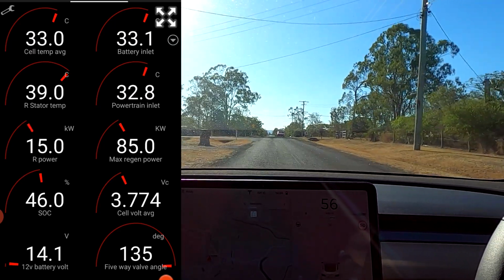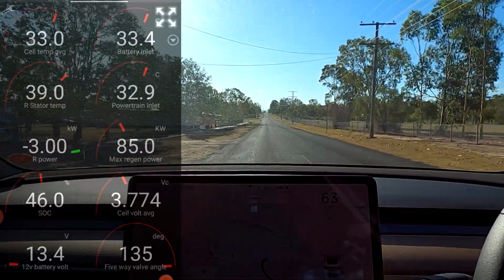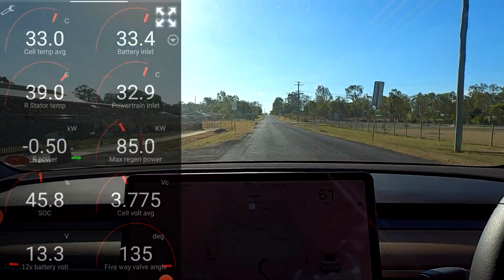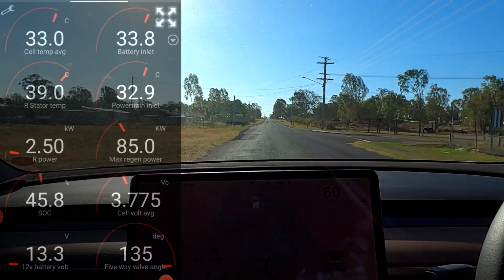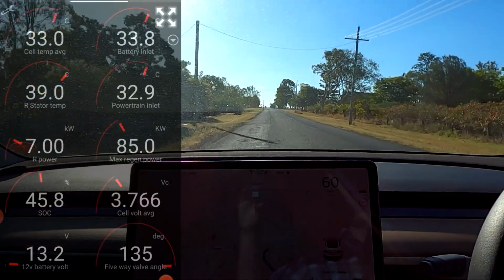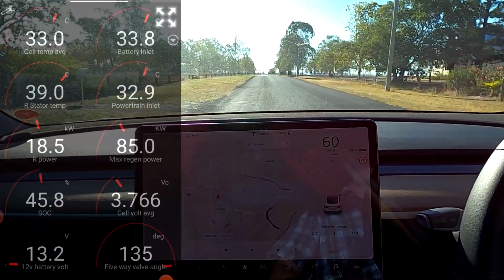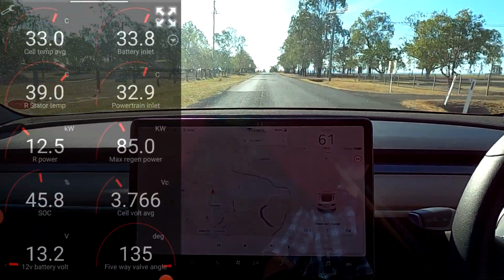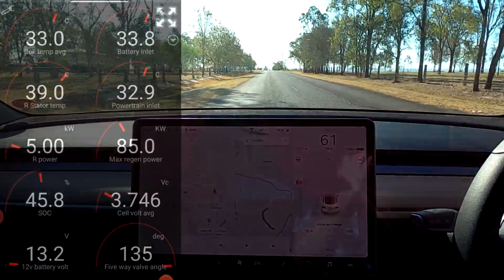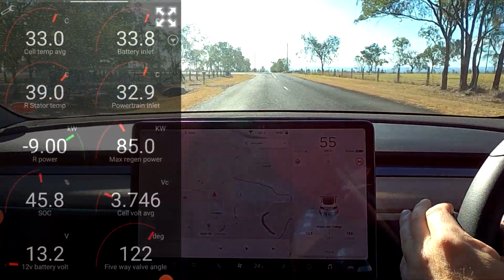As expected, it was a quick visit at the customer. I left the air conditioning running on 26 while I was in there for the 10 minutes, but the consumption has not increased. It only measures the consumption here on the screen when you are driving, when the car is in motion. If you park somewhere and have the air conditioner running, this does not count towards your consumption. That's why the consumption is so low.